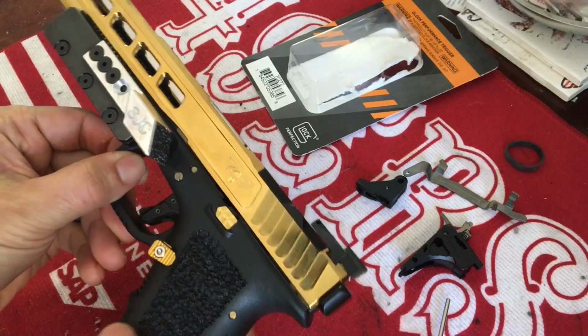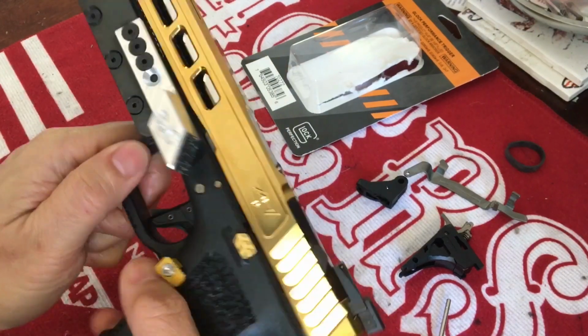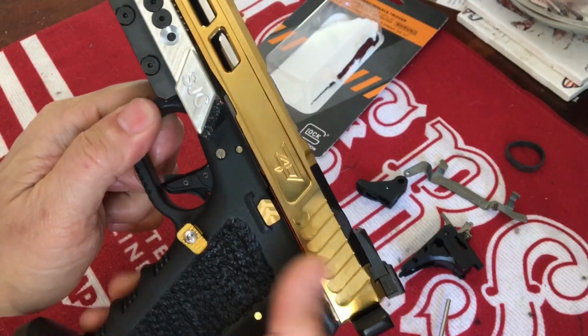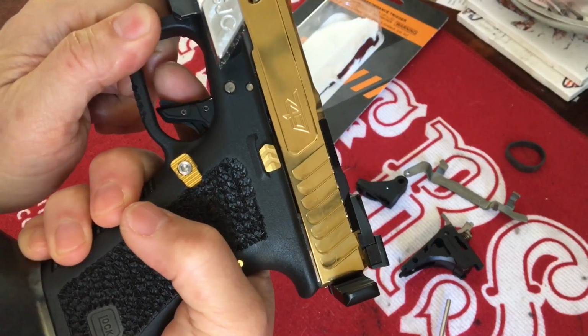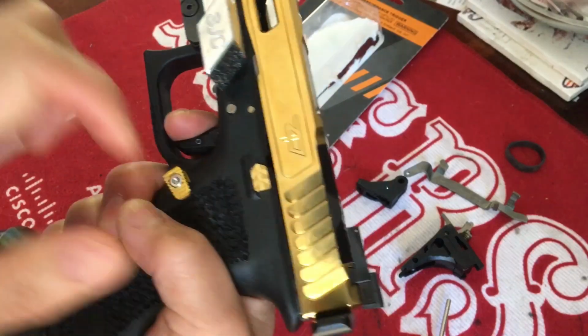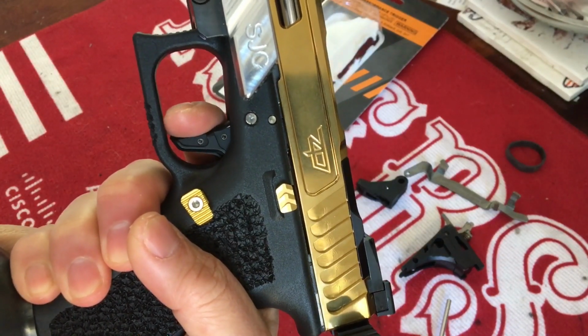I want to talk about how I improved the Timney as good as I can make it and how we could possibly get it better with the Glock Performance trigger, still chasing Glock perfection. So check out this pull. This is with the dot connector, which I think is the best. Really clean break. I mean, short reset, positive reset.